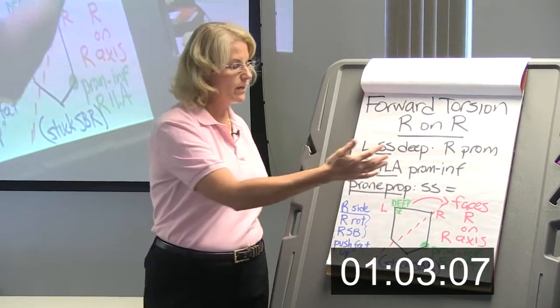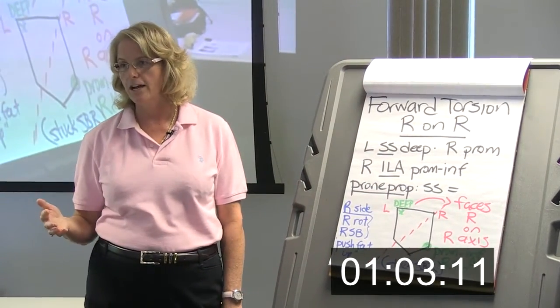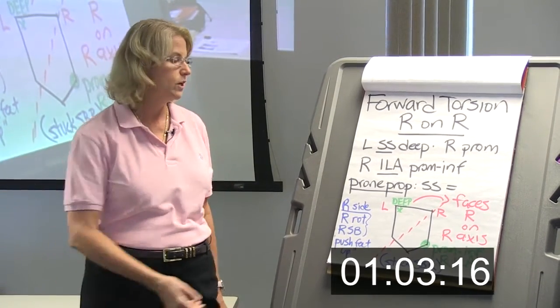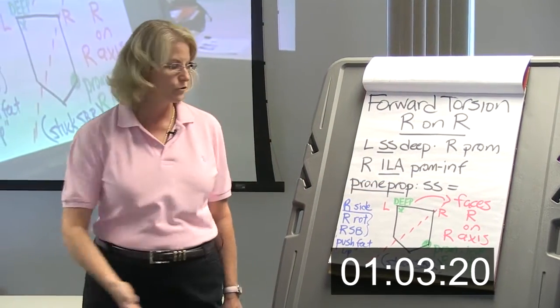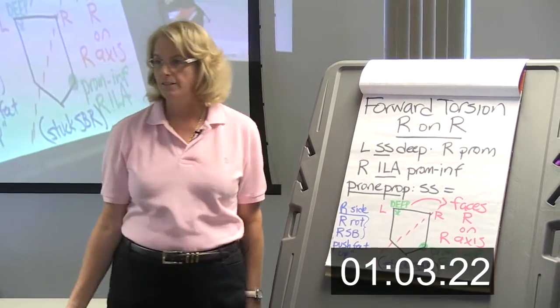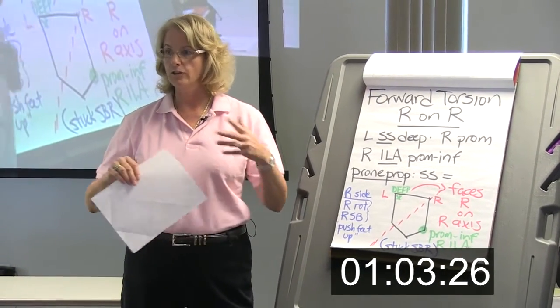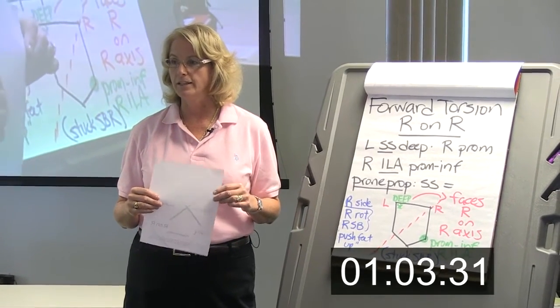So we're going to think, okay, I'm going to put the patient now, just like we did with the lumbars, you can put the patient on any side, but I'm following what's traditionally out there in the literature and what's easy for you to do. You're going to put the patient on the right side, the side of the axis, and we want to create left side bending in the sacrum. To create left side bending in the sacrum, we have to create right side bending in the lumbar spine.